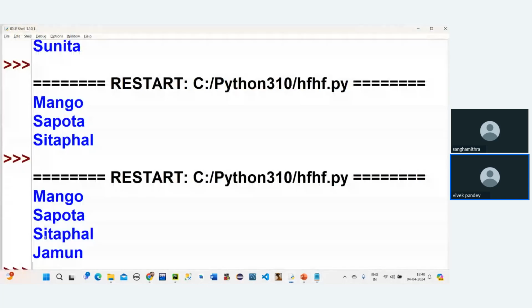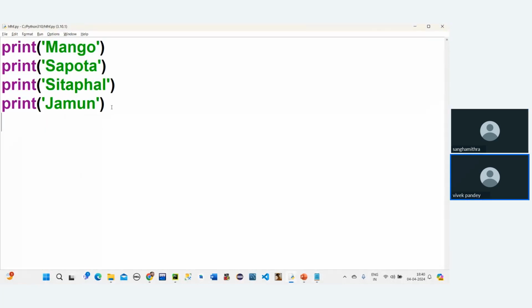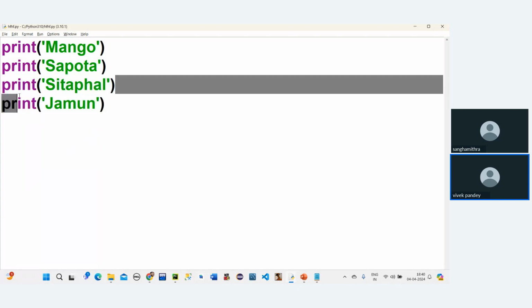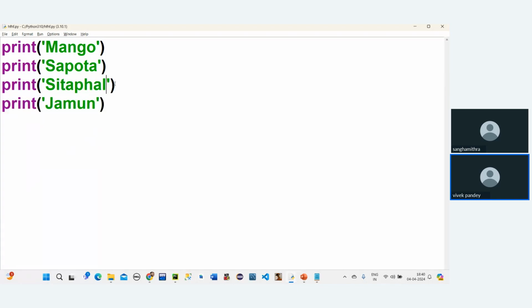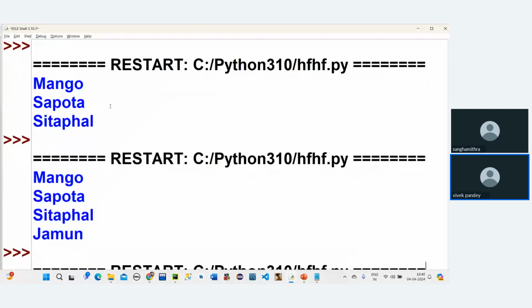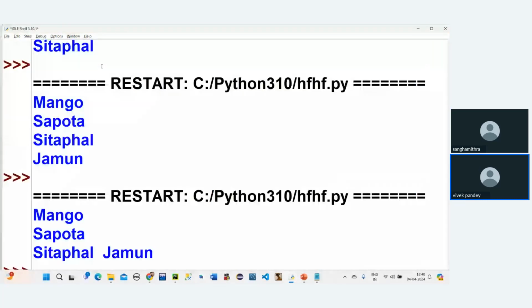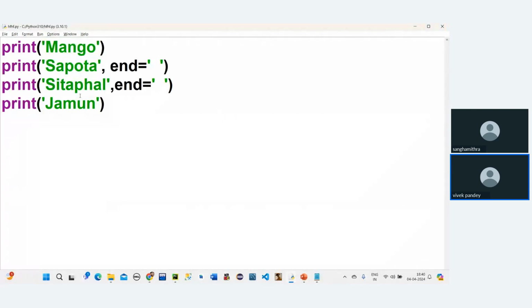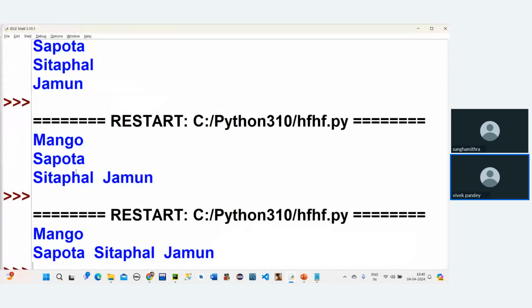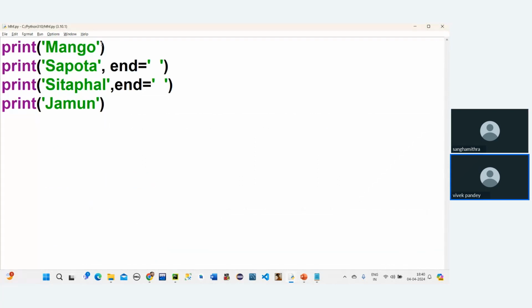हाँ भाई. अभी for example I wanted to attach this जामुन with this सीताफल. What I can do, end is equal to, यहाँ पे थोड़ा स्पेस लगा देंगे, and now let's see what is happening. सीताफल और जामुन अटैच हो गए, हाँ. Now end again, I wanted to attach the सीताफल to the सपोर्टा. End वाला है, some space, यहाँ पे क्या हुआ? पूरा एक ही लाइन, तीनों एक लाइन में आ गया.